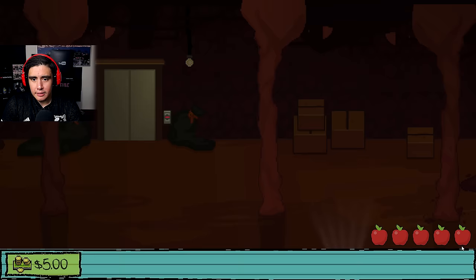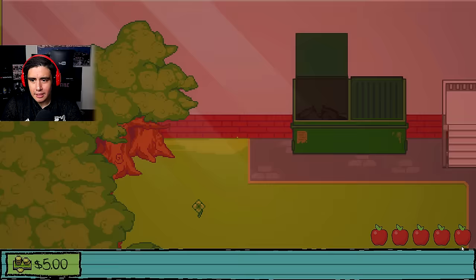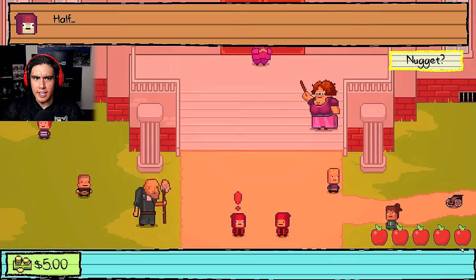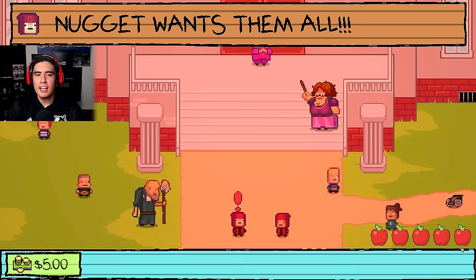Good work finding these hiding spots, Lily. We'll be able to conduct our operation here. Lily? No! Not you too! So the young master did collect them all. Incredible. Simply incredible. No! What about Smokey? Oh, I hope Smokey's in there. I knew they wouldn't get me. Half. Nugget? Half. Yeah, it looks like half. Nugget doesn't want half. You don't? Nugget wants them all! What? Nugget!